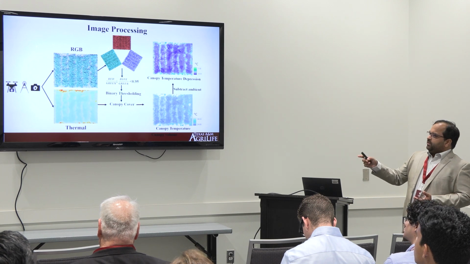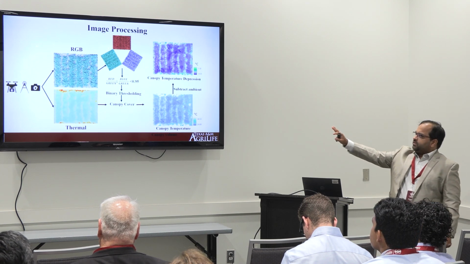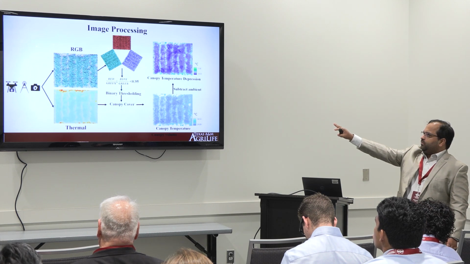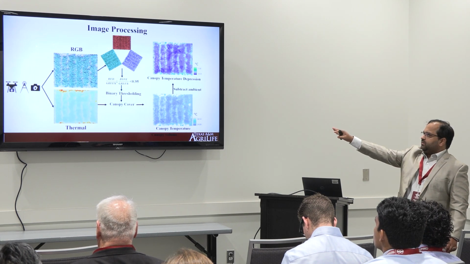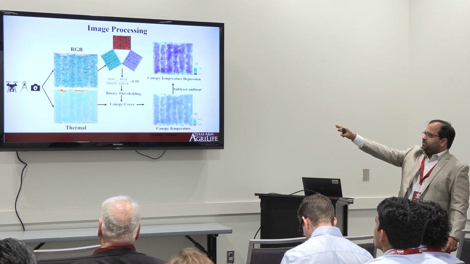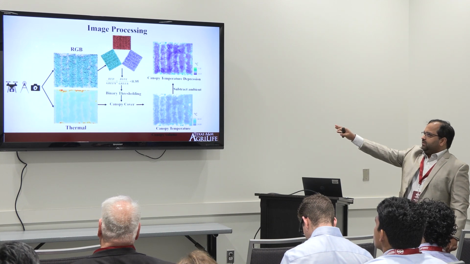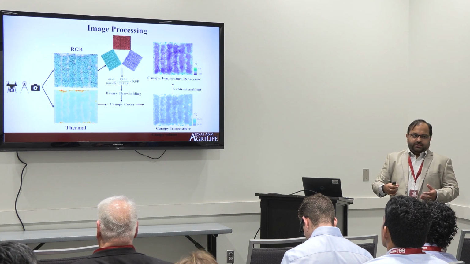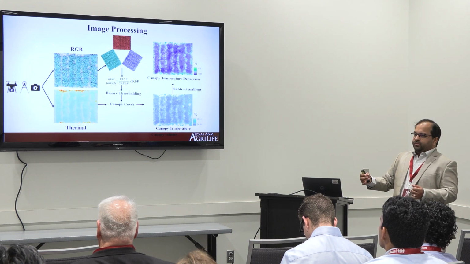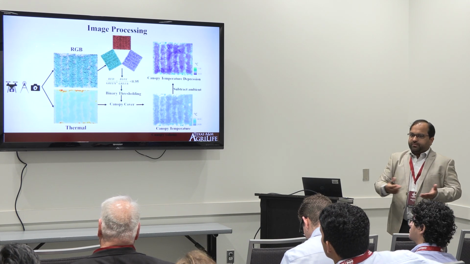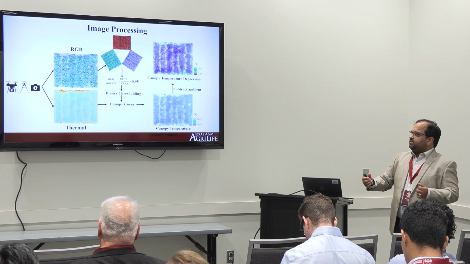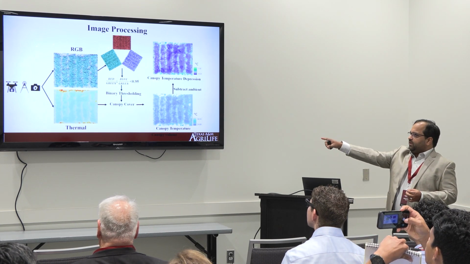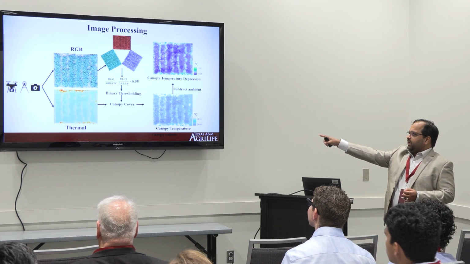So, in image processing, first what we did was we took the RGB images. We used that for thresholding. So basically, we used the ratios of red by green and blue by green. If the value was less than 0.95, that was crop canopy. So that's how we came out with a crop canopy raster, a binary raster, zeros and ones. We multiplied that with our thermal raster, and we got canopy temperature.